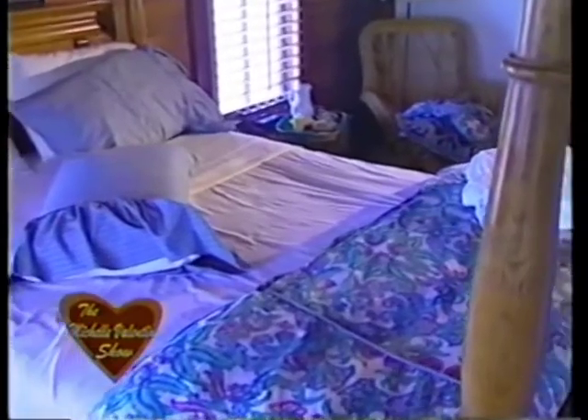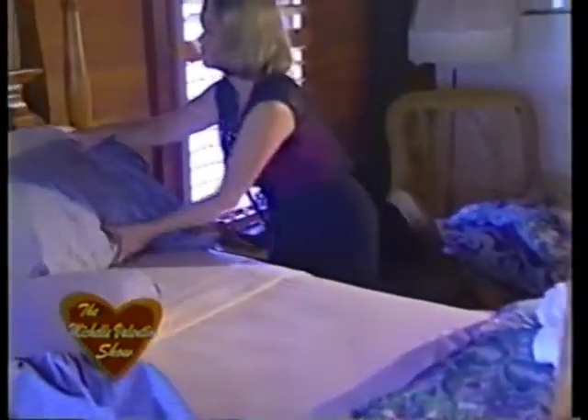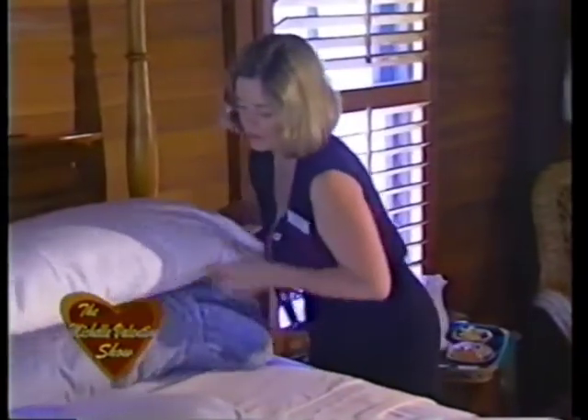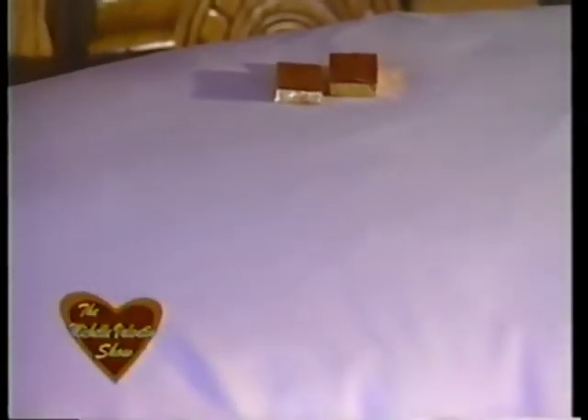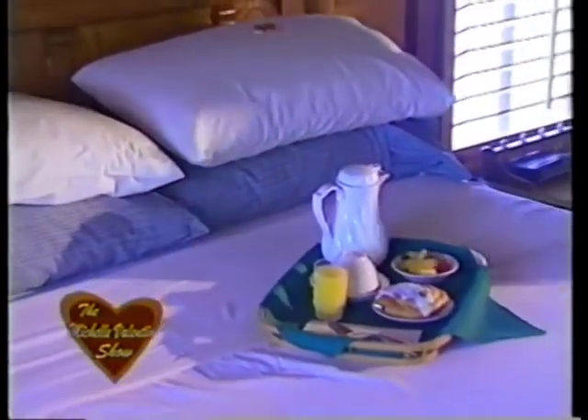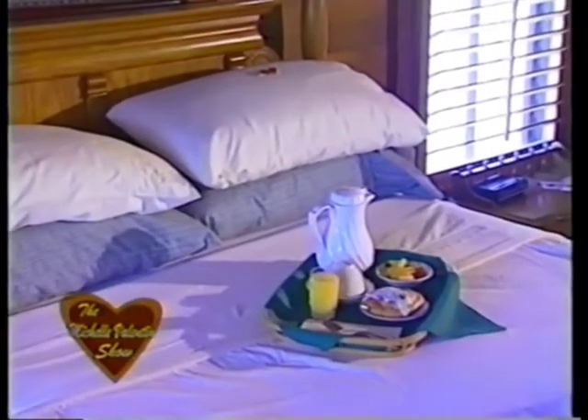Have you had a lot of honeymooners come to the Riverview Hotel? Every weekend we're full of honeymooners. What type of treatment do they get when you know they're newly married? They get a bottle of champagne, compliments of the hotel. We leave them alone, mostly. They get all the services everyone else does — we turn the beds down in the evening, put chocolates on the pillows, bathrobes on the corners of the beds, fill up their ice buckets, give them fresh towels. We try to sneak in the rooms when the guests are out, and then they come back and it's like a little fairy has been there.